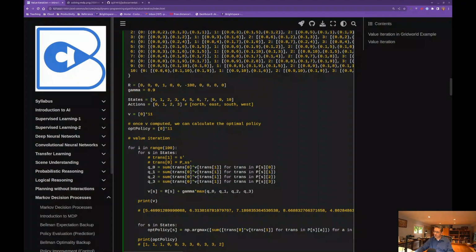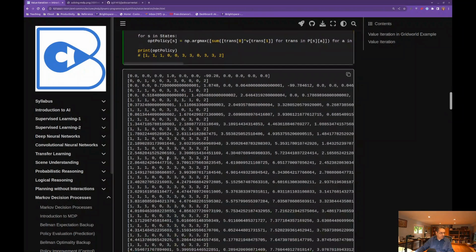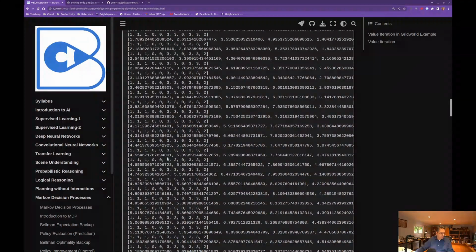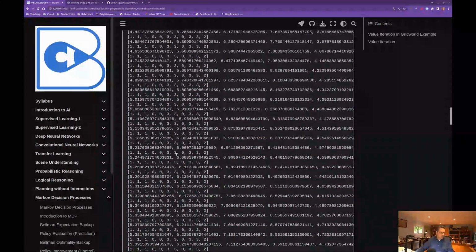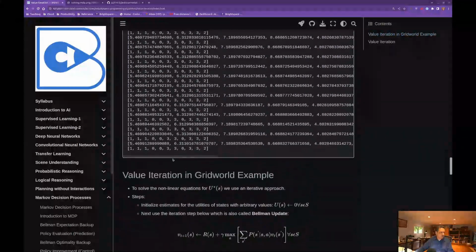Finally, we are printing that optimal policy. As we will see, despite the fact that initially our value function is not at all close to what it will end up being, the policy reaches convergence extremely quickly, and that proves the point that we don't have to have convergence of the value function.